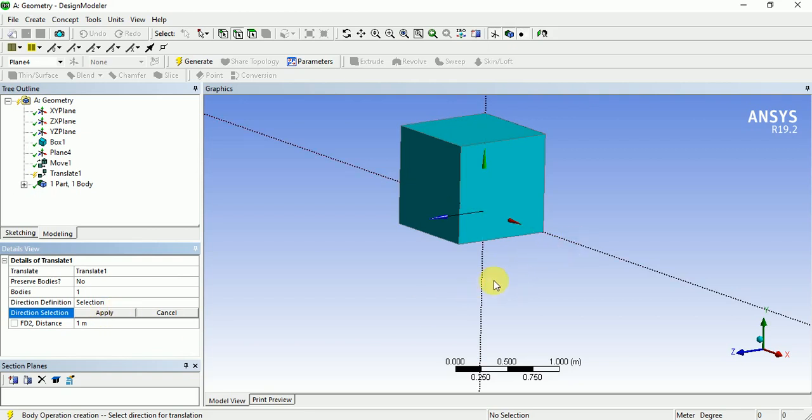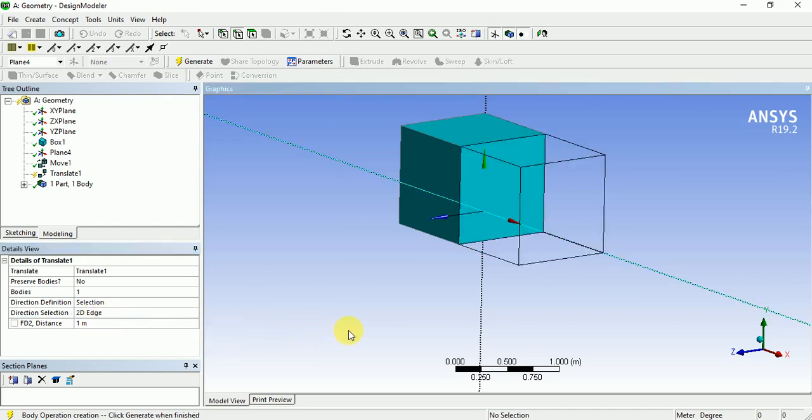See, these three options help me to select the directions. Now I'm going to take the x-axis. We should select the direction and we should apply here, then only the direction is selected.